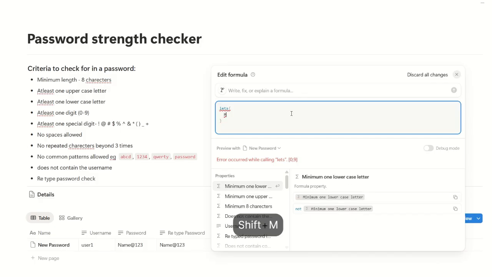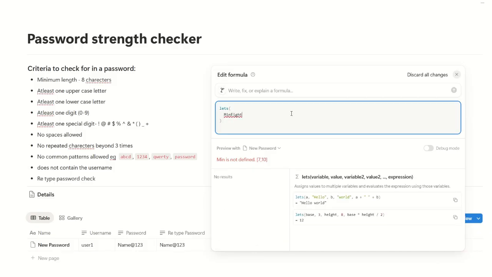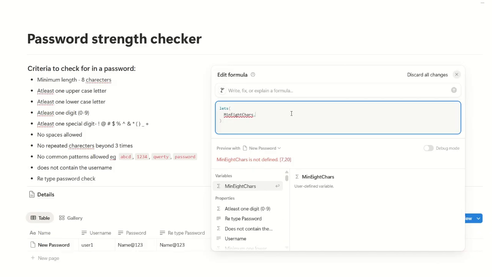So first is the minimum of 8 characters. So we're creating a variable. It needs to check and return whether it has 8 characters or not. So it needs to return a boolean, which is nothing but a true or false value. So we need to check that.